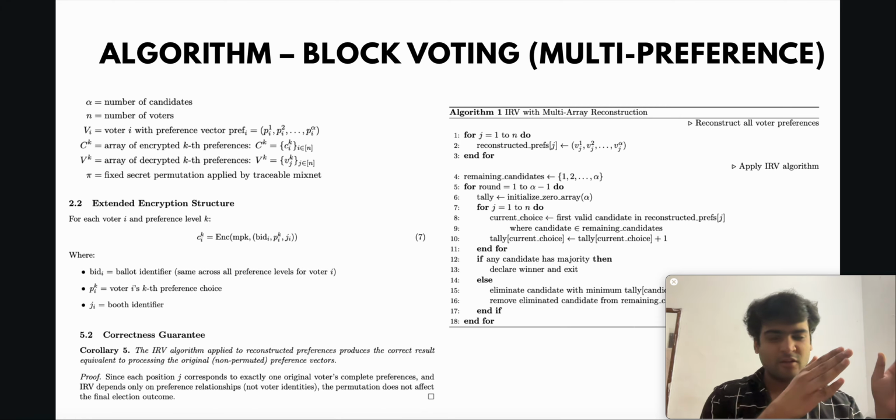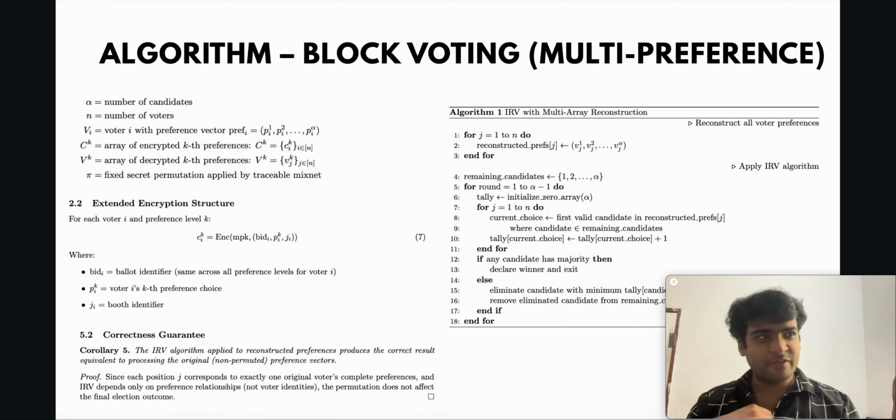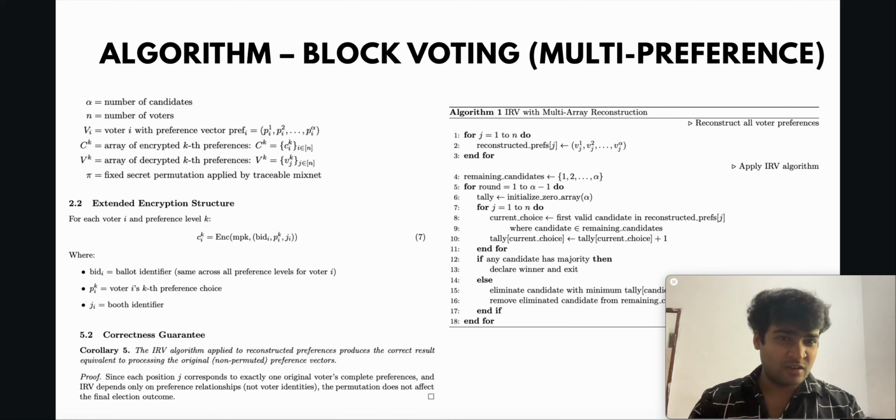From that point we have decrypted candidate preferences which cannot be traced back to the voter who gave them. That answers our block voting problem, and we can conduct a tally on the decrypted candidate votes.